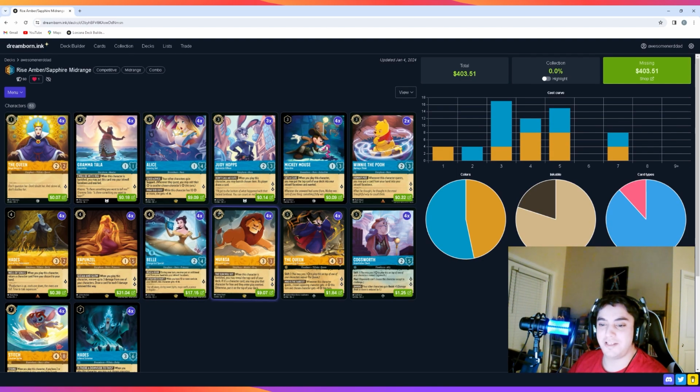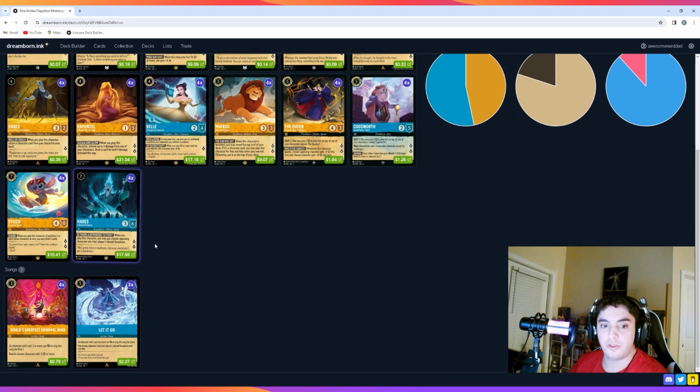This deck isn't super easy to build because we need to put ink in our inkwell with Belle, and Mufasa wants to have way more characters than items, hence the no Fishbone Quill, and hence the no Flavershim Popsicle package as well. The only non-character cards we play are World's Greatest Criminal Mind and Let It Go.